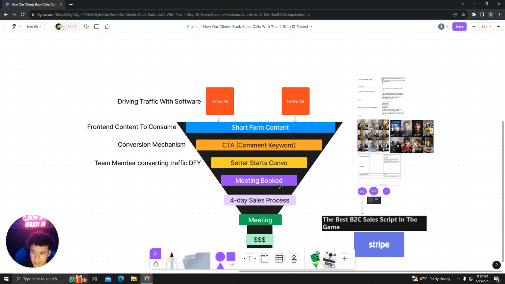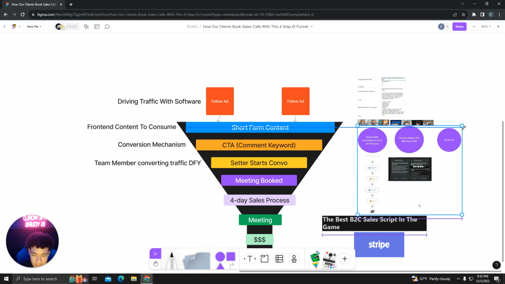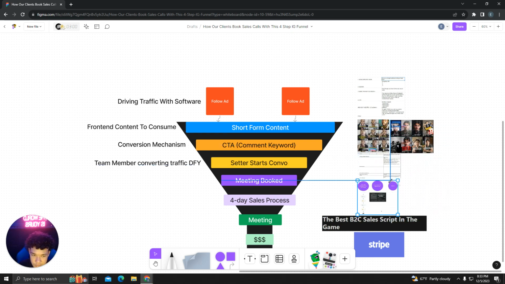So in terms of your sales process, keep it anywhere between 2 to 4 days. I would say anything above that is a little long, so maximum 4 days, right? But within that 4 day time span, you want to nurture them with email sequences and SMS automations, and you want to nurture them with process selling VSLs, old YouTube videos that may be valuable to them before they jump on the call, stuff like that, right?